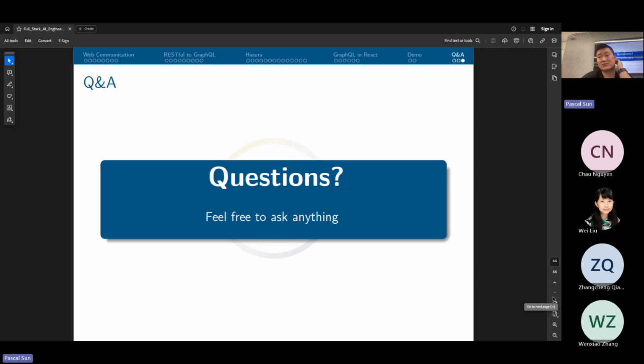The other two things we will cover tomorrow and the day after tomorrow are authentication and DevOps. Those are the other two things that make your project more production ready. So you need to control who accesses what and how to deploy it. But until now, all of the components in our full stack have been delivered. So you should be able to start implementing your full stack projects now.